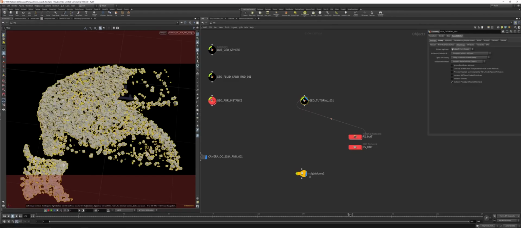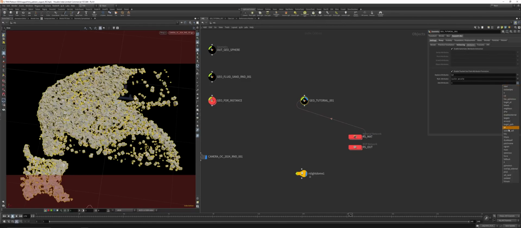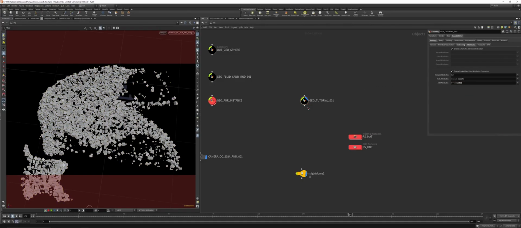And now what we need to do is to override the user data. We need to go to settings, and those are Redshift instances, and process instance file attribute inside packed primitives. We need also that. And then we need to add our isolated attribute right here, and then it should work.